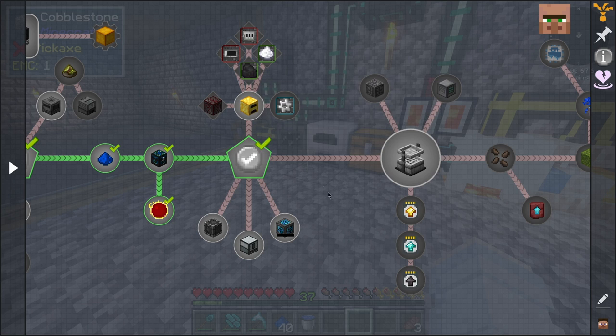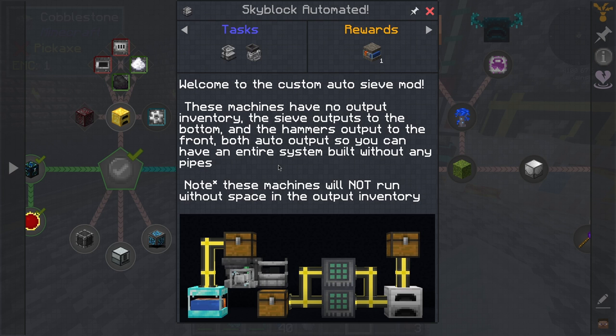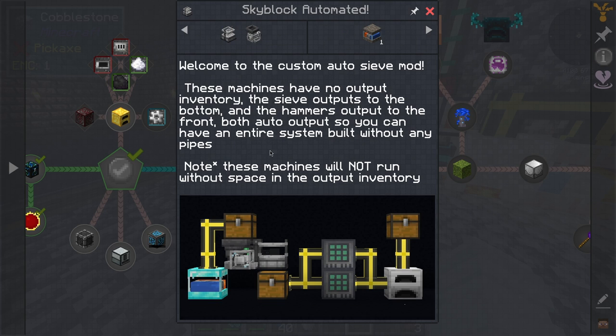I am so loving this, but that's another time, because now we have the big moment right in front of us, which is this skyblock automated. Welcome to the custom auto sieve mod. These machines have no output inventory. The sieve outputs to the bottom and the hammers output to the front. Both auto output, so you can have an entire system built without any pipes. Note, these machines will not run without space in the output inventory.